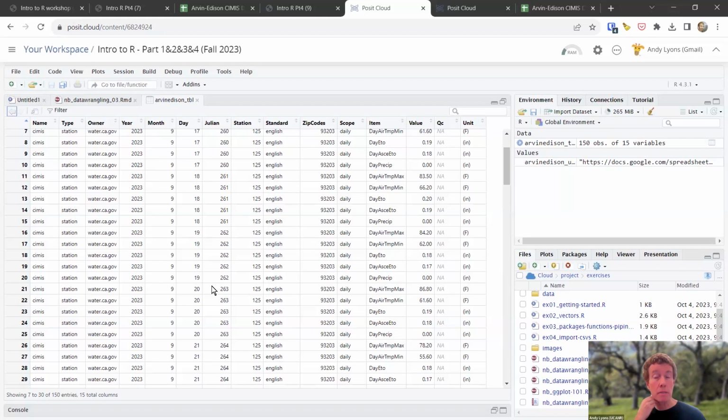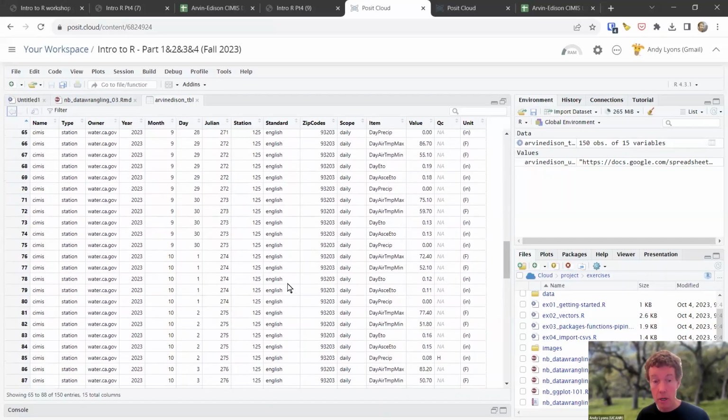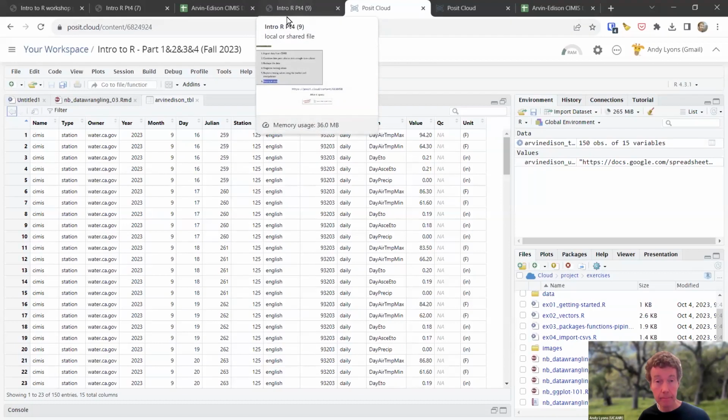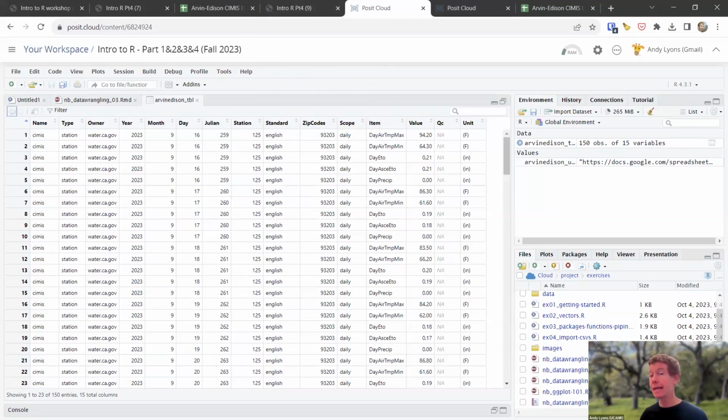It does have a bunch of columns, but I would agree with Gary that this is long because it's 30 days of data and we've got 150 rows, right? And the reason it's long is because this one table combines the different variables. So you see that item column, and that tells you the weather variable for that row. So it's stacked them all up together. So this is a long table. All right. And then what about tidy? Would you call this tidy? This is a little more subjective, perhaps.